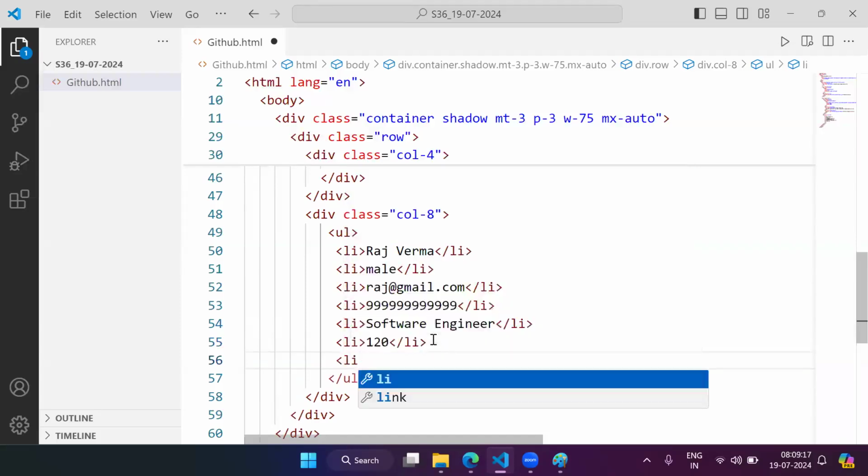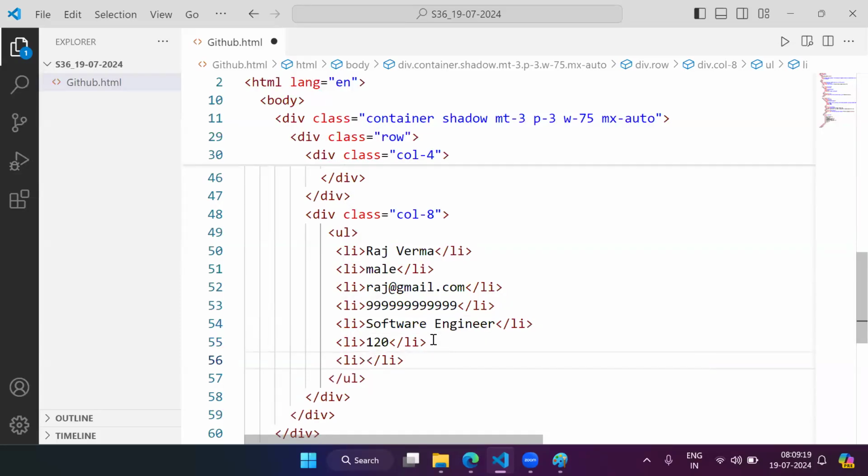In one more LI, his followers, how many people are following him on GitHub. Let's assume 500. How many people is he following? Maybe something like 1,000 people.